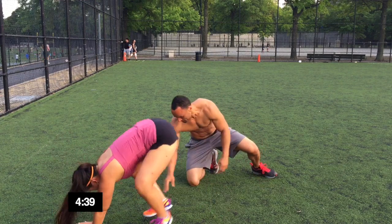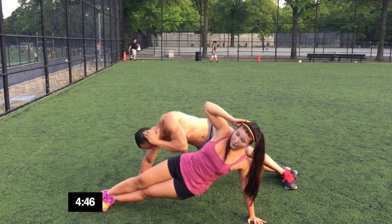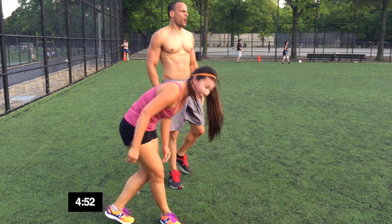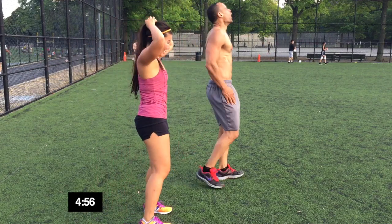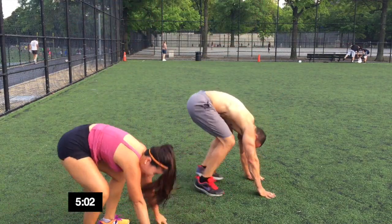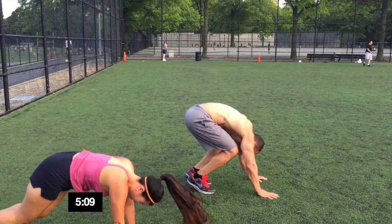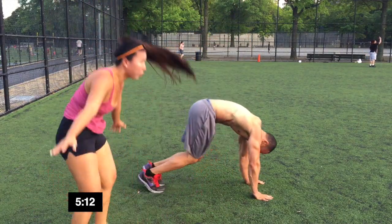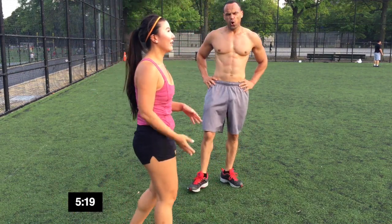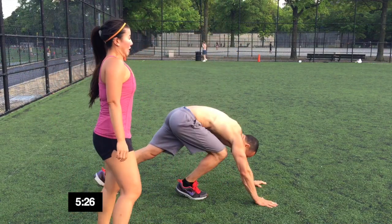Sides. Same thing on the opposite side. Time. Squat thrust. Go. Push-ups. Go.